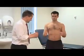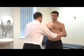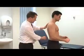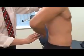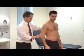Now put your arms at your side like that and push out against me with your hands. Good power of infraspinatus. And now if you could just turn and face that way and pop your hand on your lower back, and bring your hand away from your back and hold that position there. Is good power of subscapularis. That's fine, and turn and face us now.